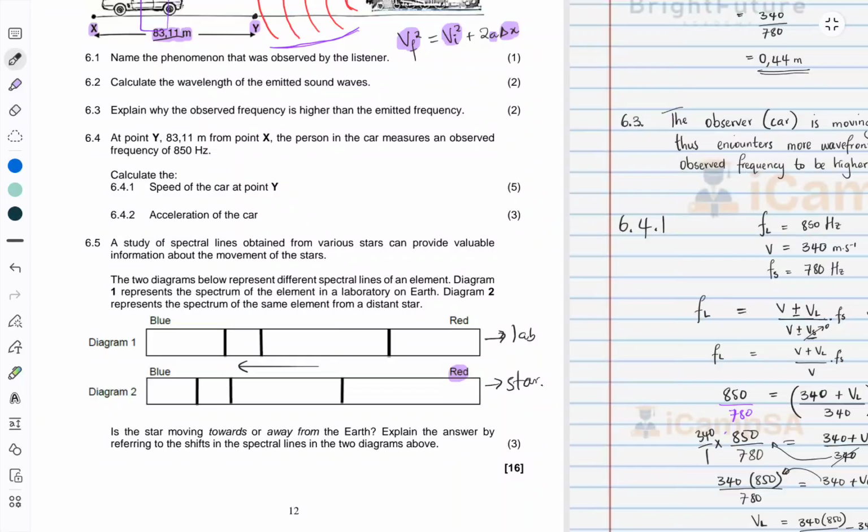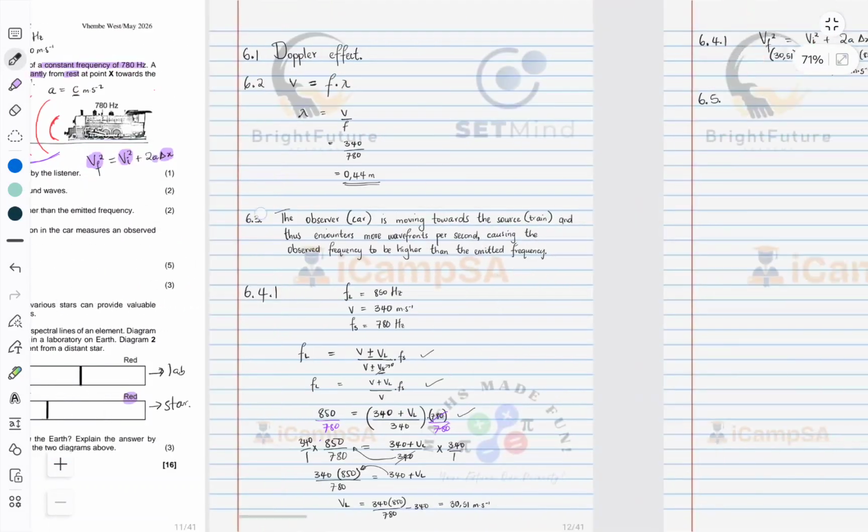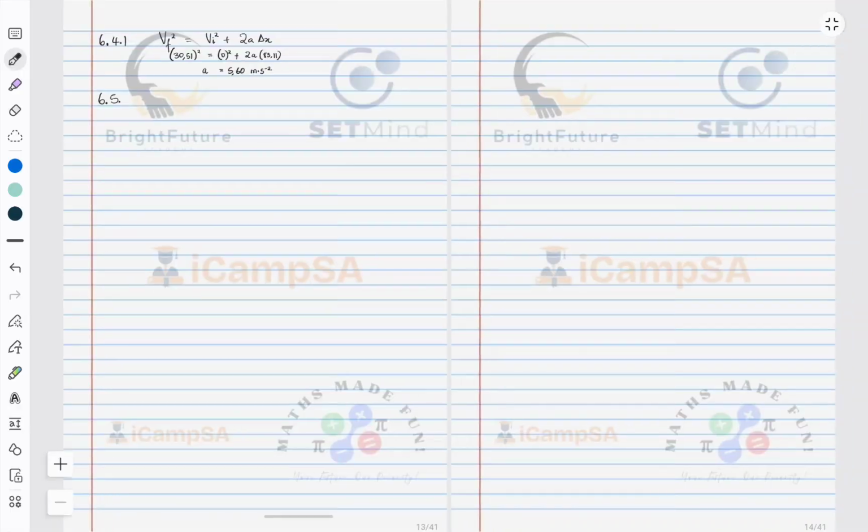So these are all due to the Doppler effect. Remember, if something is moving towards you, the frequency of the wave fronts increases. As the frequency increases, it effectively reduces the wavelength. So it means that thing is moving towards you. Yes, that's another way to check if the stars are moving towards or away from the Earth.